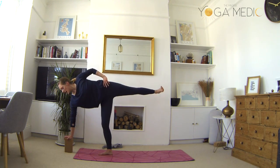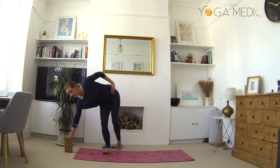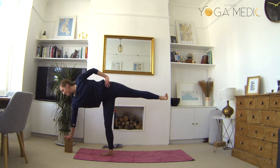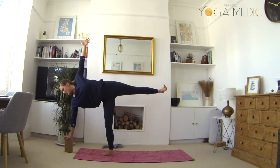When you're here, try and rotate. Oh, lose your balance, like I did. Again, I think I lost the balance on this side last time as well. Try and rotate the shoulders, the chest, back up to the ceiling, and arm up to the ceiling. If you're feeling balanced, which I'm not, you can bring your gaze up to the ceiling as well. Hopefully your balance is better than mine today.